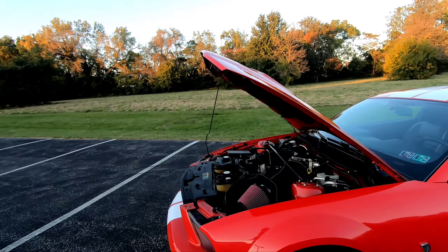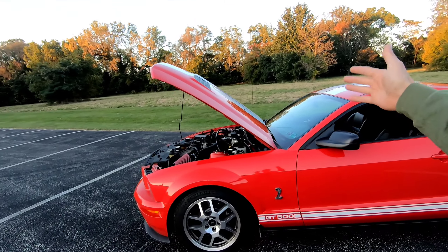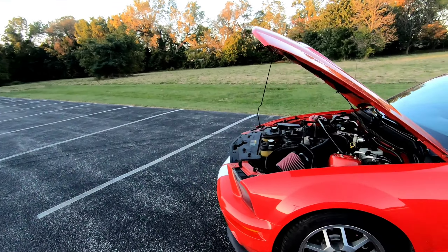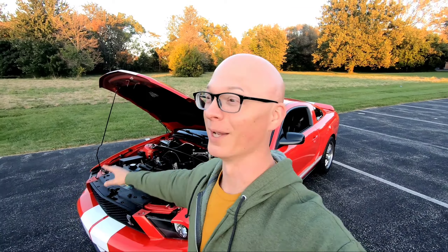I know I said I was going to do a POV drive of the whole suspension and how it handles — I'm still going to do that. But now we'll also talk about the newfound power under the hood. We have to check out the new suspension on some back roads, especially now that we have 552 wheel horsepower to deal with. Also, that green and white Coyote Mustang I raced before — he's agreed to a rematch. I don't think he's going to stand much of a chance this time.